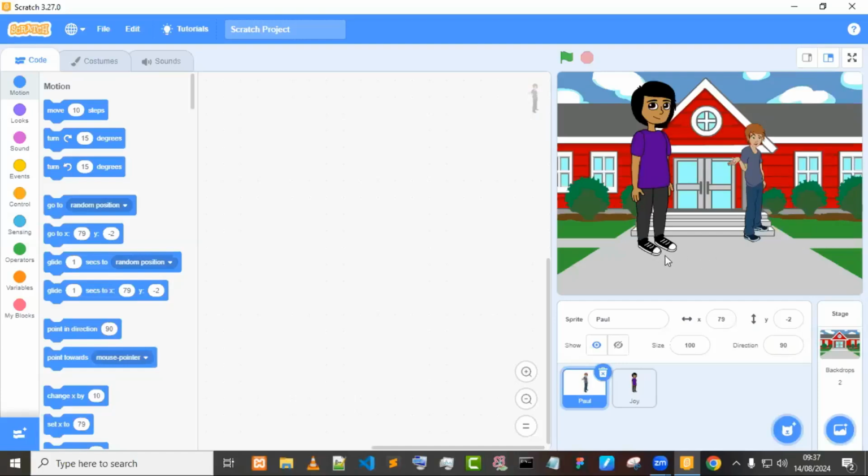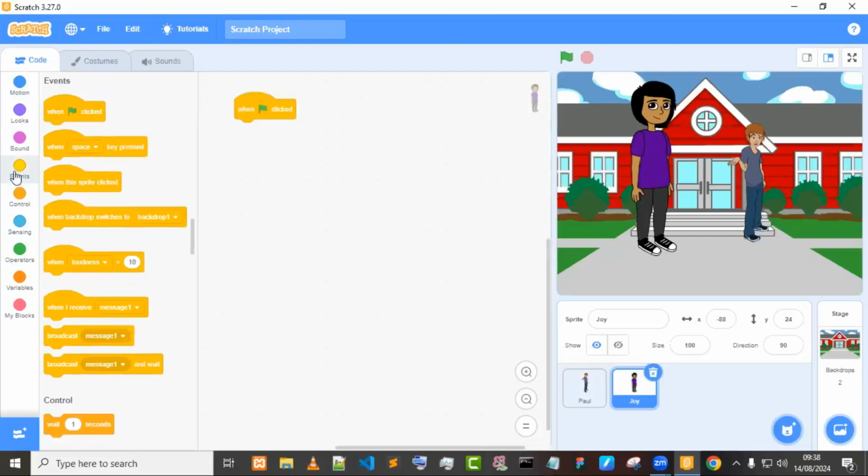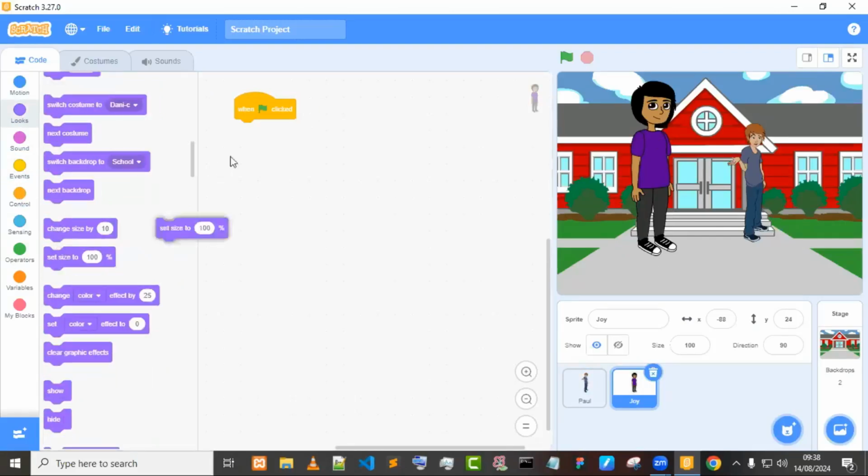Now, you will see that this Danny here, she's very big, right? She's bigger than Paul. So it's looking out of proportion. That means we have to reduce her a little. So we'll come to her, we click and say when the program starts, her size has to do with how she looks, right? So we'll go to change size, set her size to possibly, we can experiment here and say maybe 70. Let's see how.